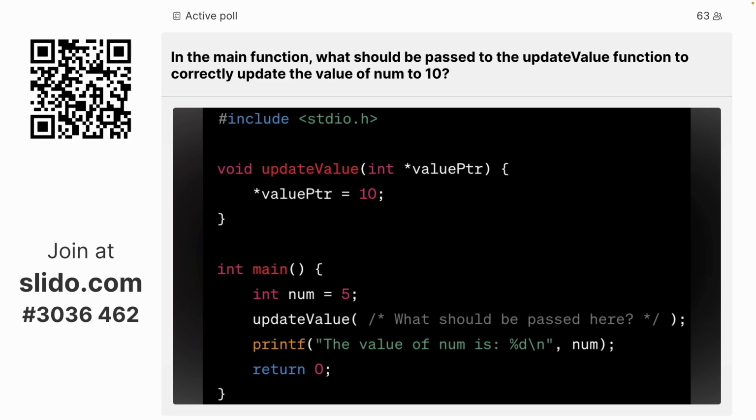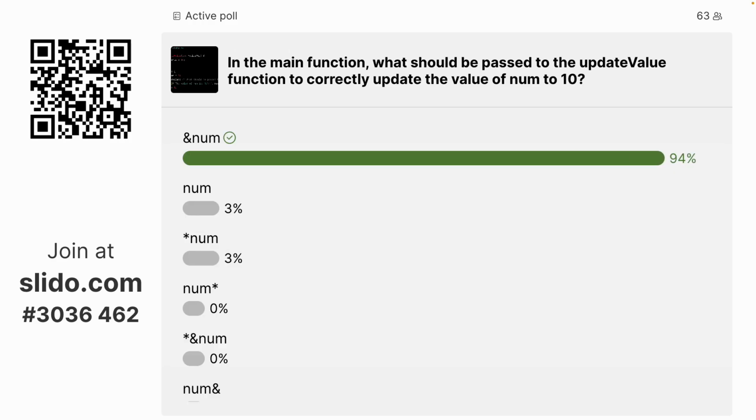Then if we put the address of noun inside the arguments of this update value code, it will copy the value of the address of noun and assign it to the value PTR. That is how we can successfully make the value PTR point to the variable noun. So that is why this is the correct answer.